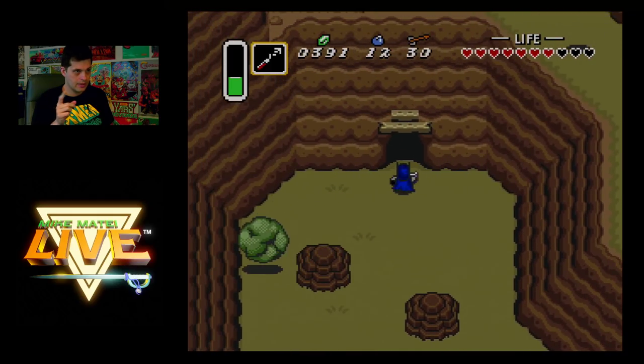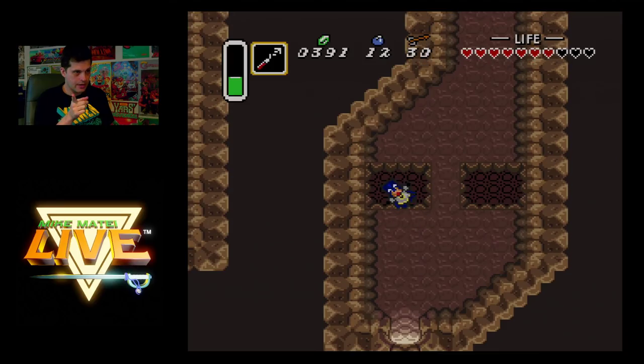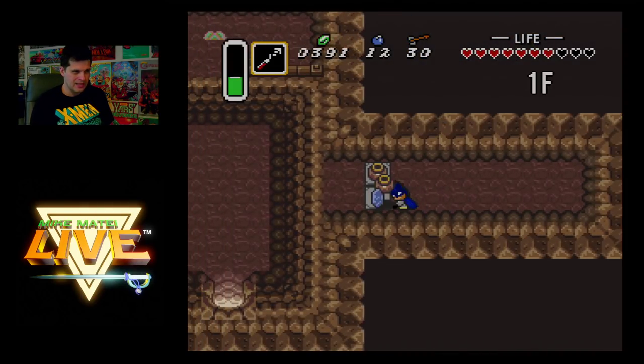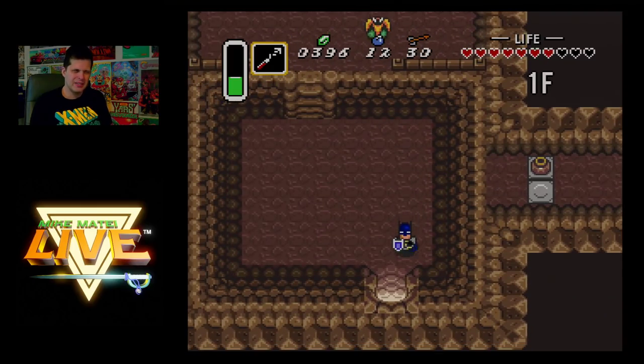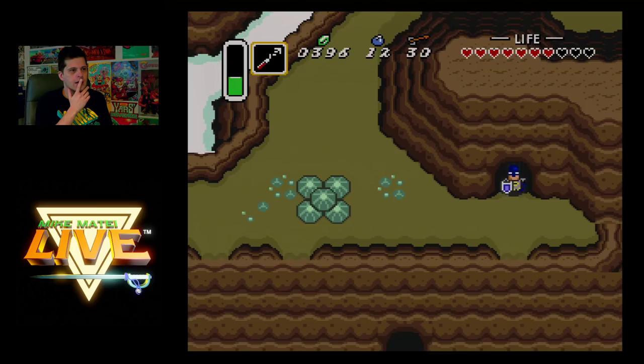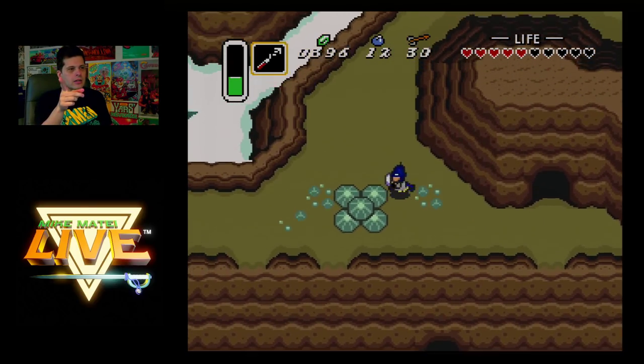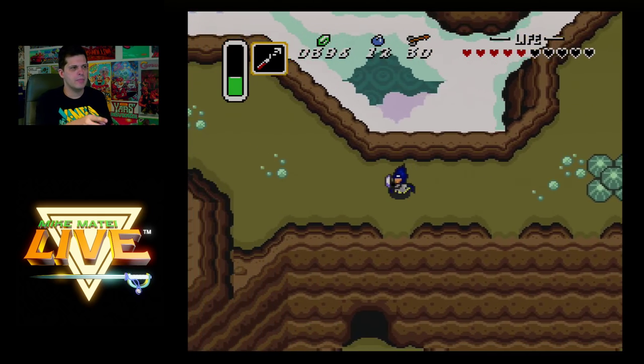Let's see. Drop down here. I'm gonna exit the door, and then I think I'll be on the top of Death Mountain. But is that going to be right, though? I need to get to the part that gets me near Turtle Rock. Well, that's near Turtle Rock. This might be all right.